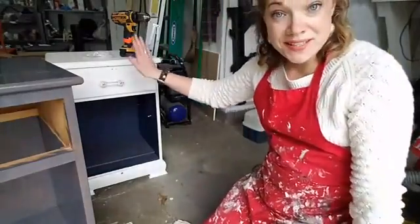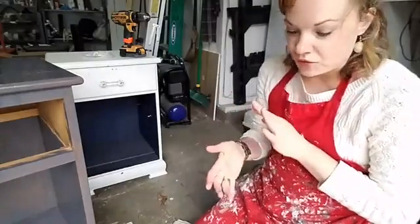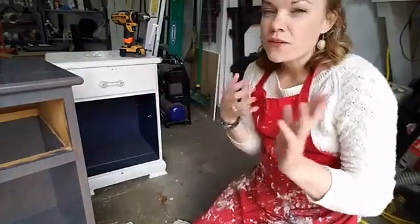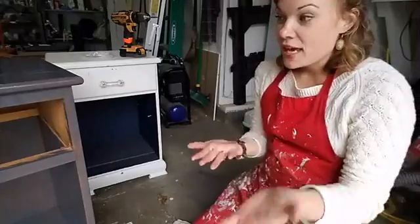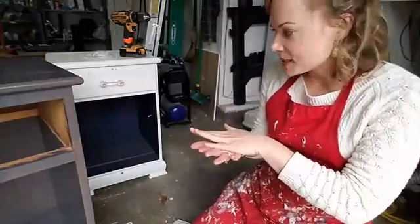Here's the deal. You can pretty much do it the same way that we just did here, with just a couple exceptions. First of all, especially if you're going to buy a piece that's already painted, here's some things to look for. Check for how well the existing paint is adhering to the piece. If it's peeling off or chipping, anything like that, you can't just put paint on top of it or all of that is going to chip off. It's only going to be as strong as the base layer. So be sure to check for things like that.